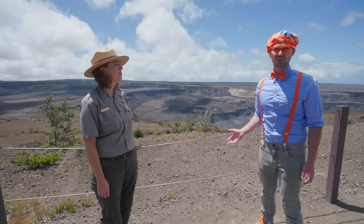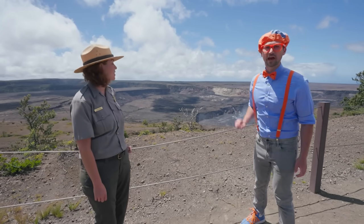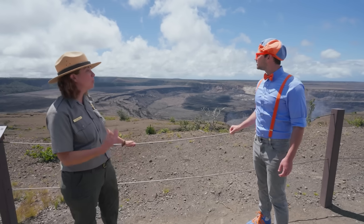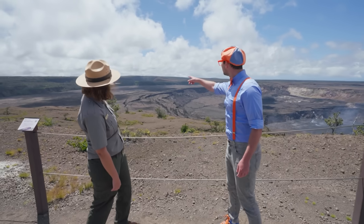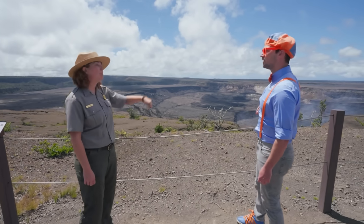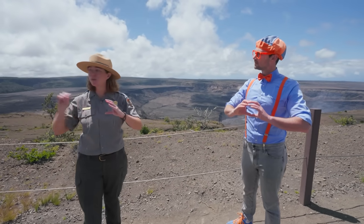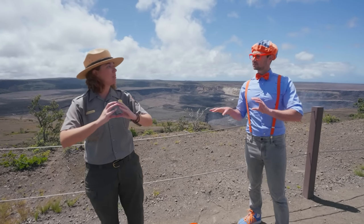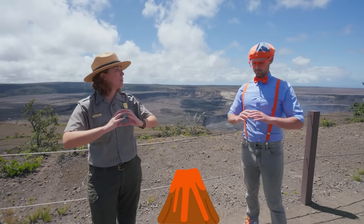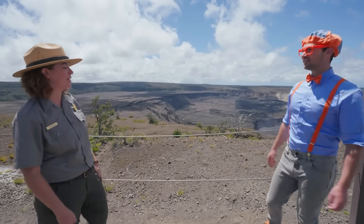And when did this eruption start? This current eruption started in September of 2021. What did it look like before that time? There was actually a really big change in our volcano before the last big eruption. Before that, the caldera was more flat and Halema'uma'u Crater was very small. But the magma chamber underneath started to empty because it was erupting out of the side of the volcano. All of the magma got out of that chamber and it was just empty. When it was hollow and empty like that, it couldn't hold the weight of the volcano, so it actually collapsed. This crater got much, much bigger during that eruption.